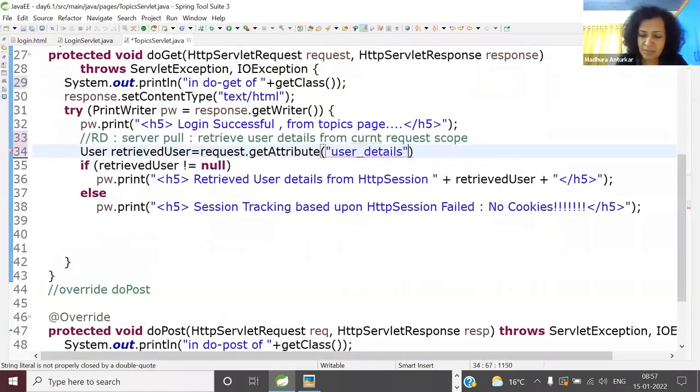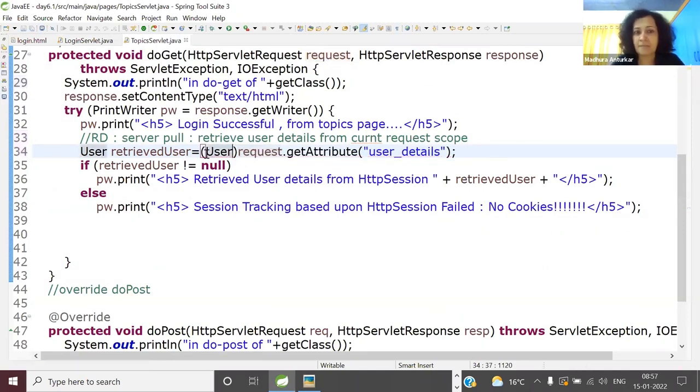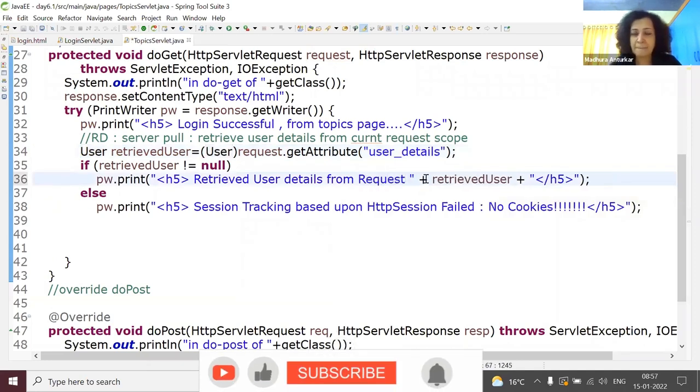Otherwise, you lose a tremendous amount of time solving errors and all that. And since it is returning you an object, do the downcasting. You got that? And then you can check null or not. Retrieve user details from your request. Otherwise, this is not session tracking.